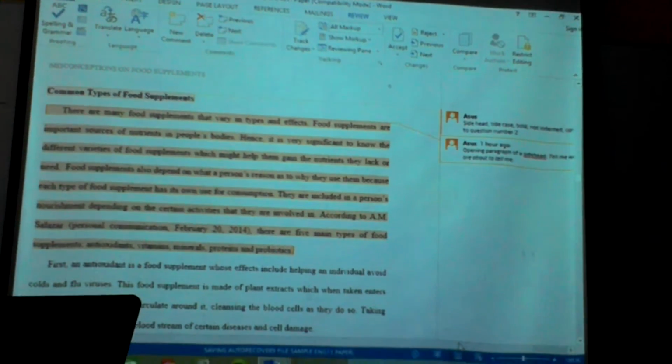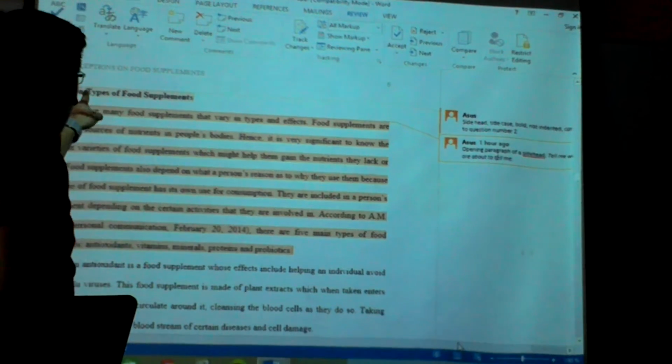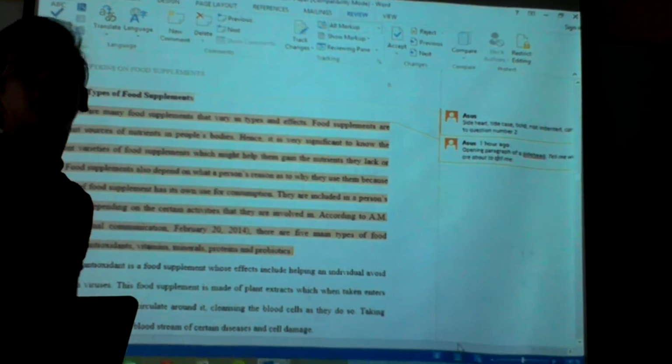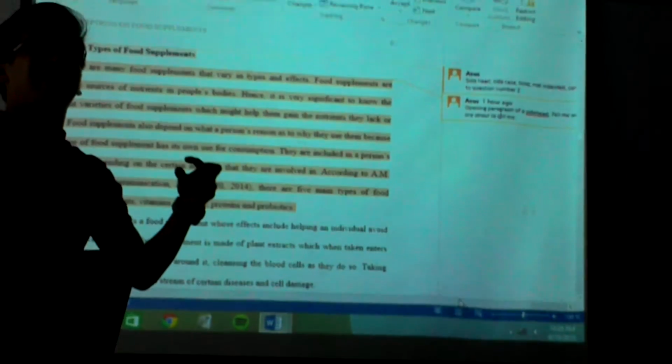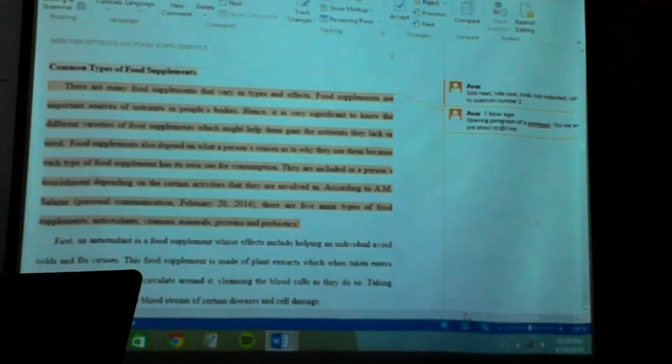Okay? Now, pwedeng direct or indirect, pero, you know, you start being makulit. So, do not tell me yet. Huwag naman biglaan, okay? At huwag naman common types of food supplement. The first type, huwag naman ganon. Diba? Bigyan mo muna ako ng a little introduction in itself. Oh, sabi mo, there are 5 main types of food supplements. Anong susunod na paragraphs? Oh, edi yung 5 main types, sabi mo, meron eh. Diba? So, ito na yung main content.